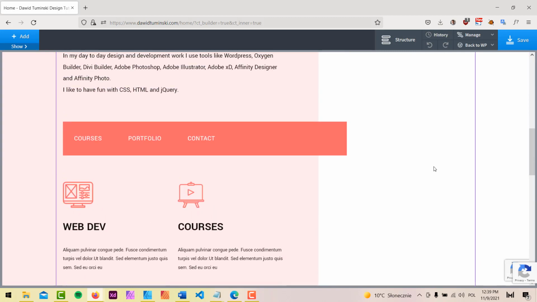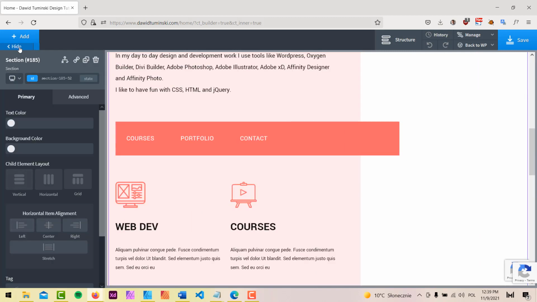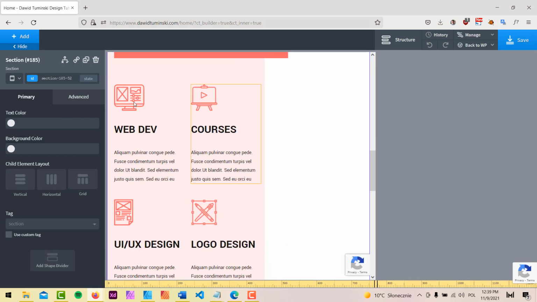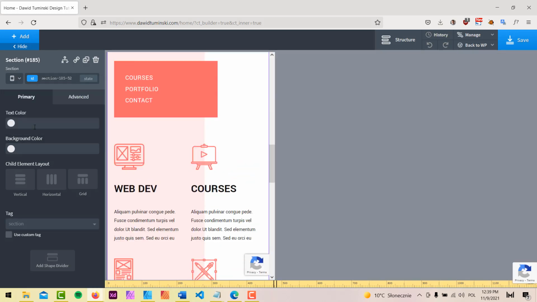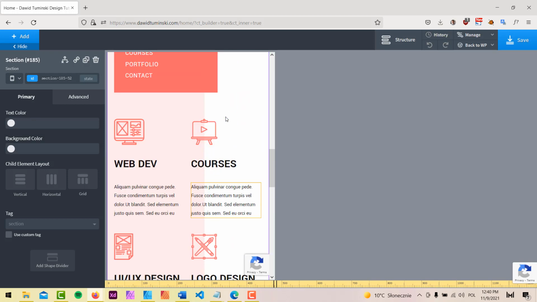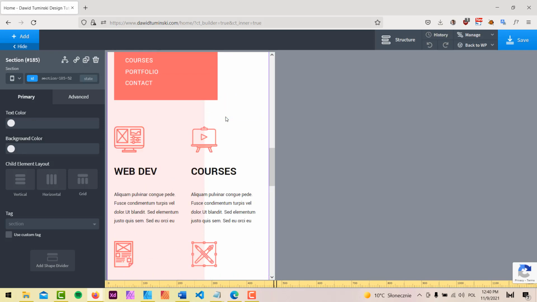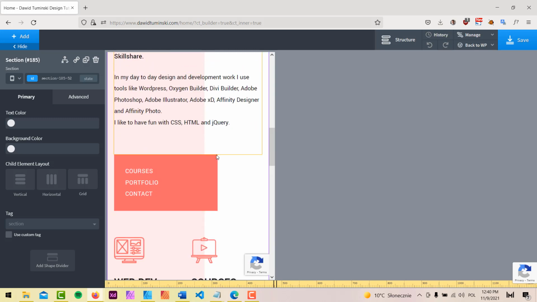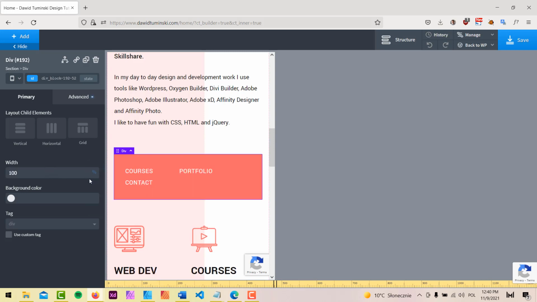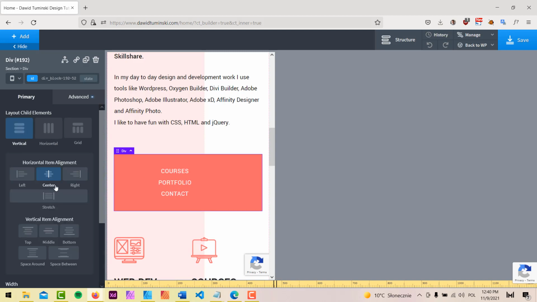I think it does. So I guess the last bit here would be to just check the responsiveness. I'm gonna go to 992. I guess it still looks okay. Let's do 768. At 768, it doesn't look all that great. I think that I also would need to change this div right here. So I'm gonna go to my div, and I'm going to set the width to 100% and set everything to vertical and to the center.